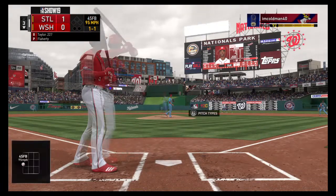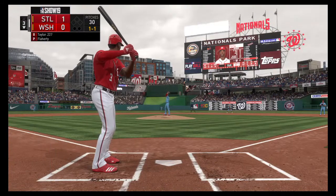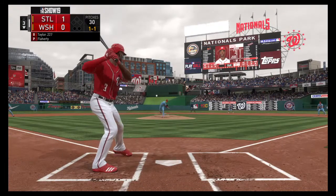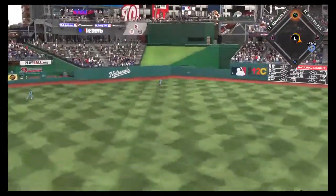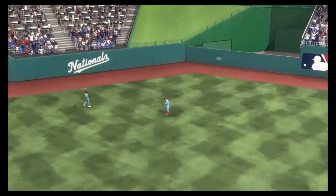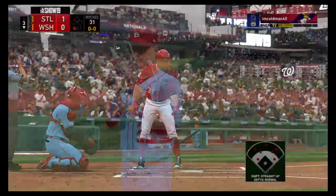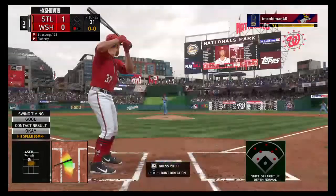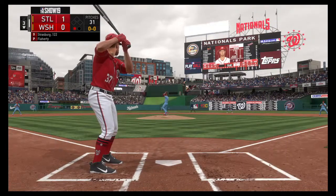And he takes a called strike one. That's a real good job of going back-to-back fastballs right there. Most of the time, a hitter will see a fastball on the inside half of the plate, and they'll just think, well, this pitcher's going to go back on the outside. But when you double up like he did right there, it sends a message to the hitter that you're not afraid to throw in that inner half of the plate. One away now in the Washington third, and that'll bring up the pitcher, Steven Strasburg.